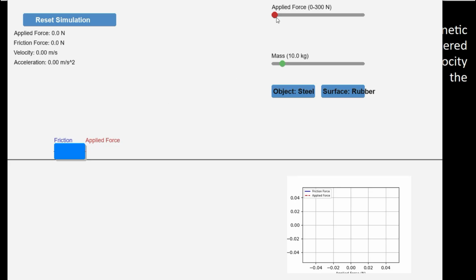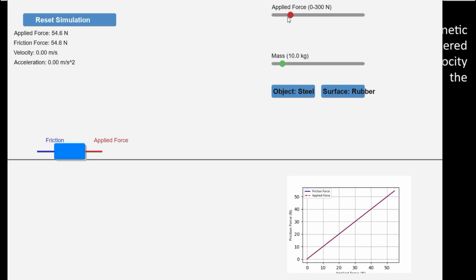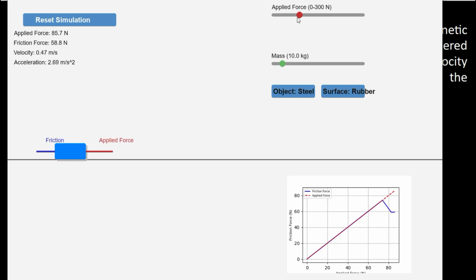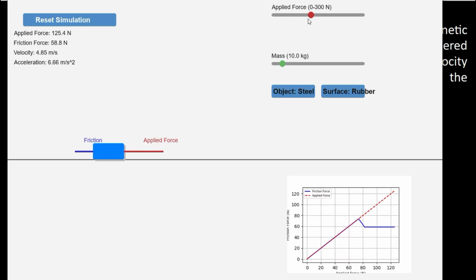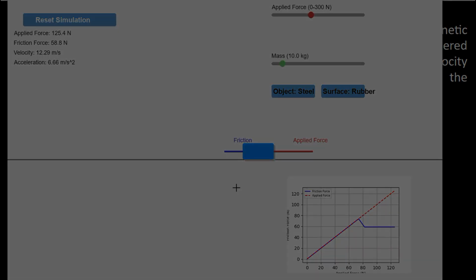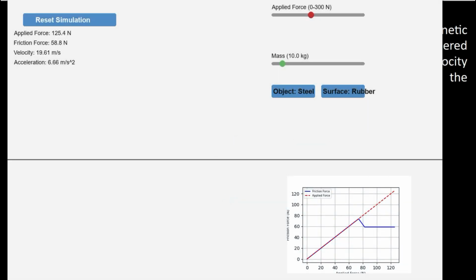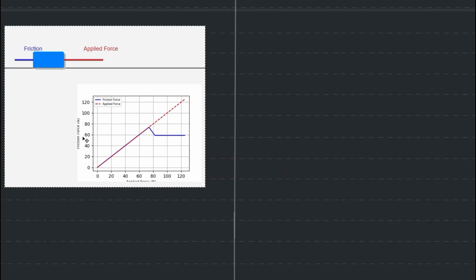Over here, once I start applying force, see, after a certain point, what happens? Can you see that? Whatever I do, if I apply force, what is happening? Look at the graph. So for this, I need to explain. Actually, let me take this entire thing. You guys should be able to look at this and be able to explain.